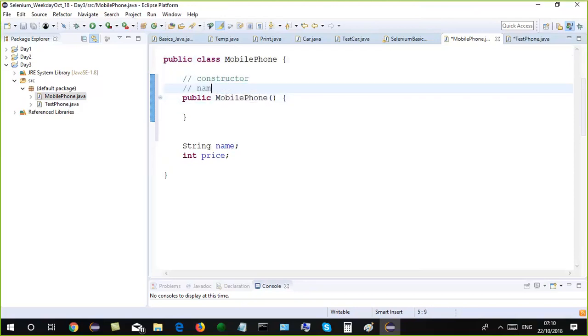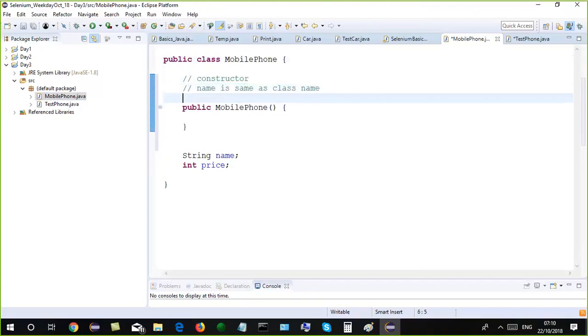One is the name is same as the class name. Second is there is no return type. When you make a function, you write public void or int so that it has a return type. In constructor, there is no return type.